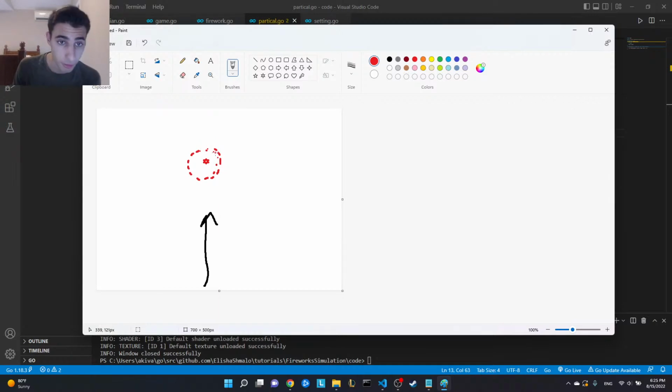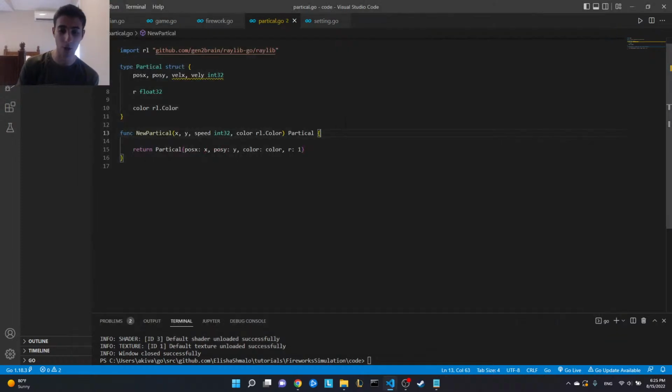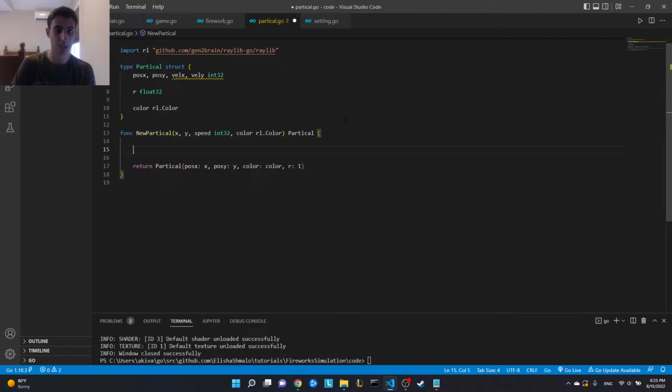So you see how for a given particle, let's say this one, we can make a right triangle. The velocity in the x direction is going to be a certain angle function times the speed, and the velocity in the y direction will be a certain angle function times the speed as well, because imagine the hypotenuse is the speed. So what we want to do really is generate a random angle to use. If this is not making sense to you, follow along in the code. If you know trigonometry, this should make sense to you at least in some way.